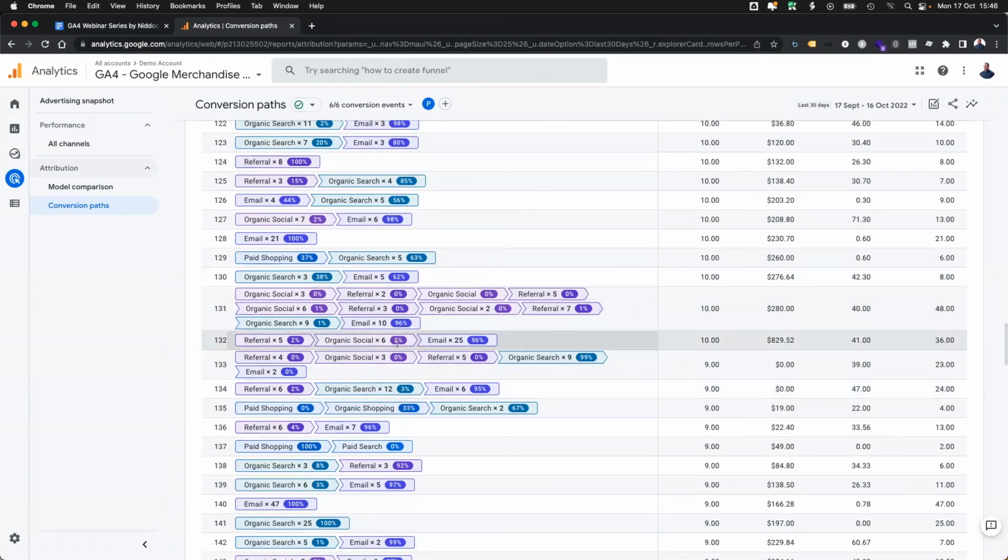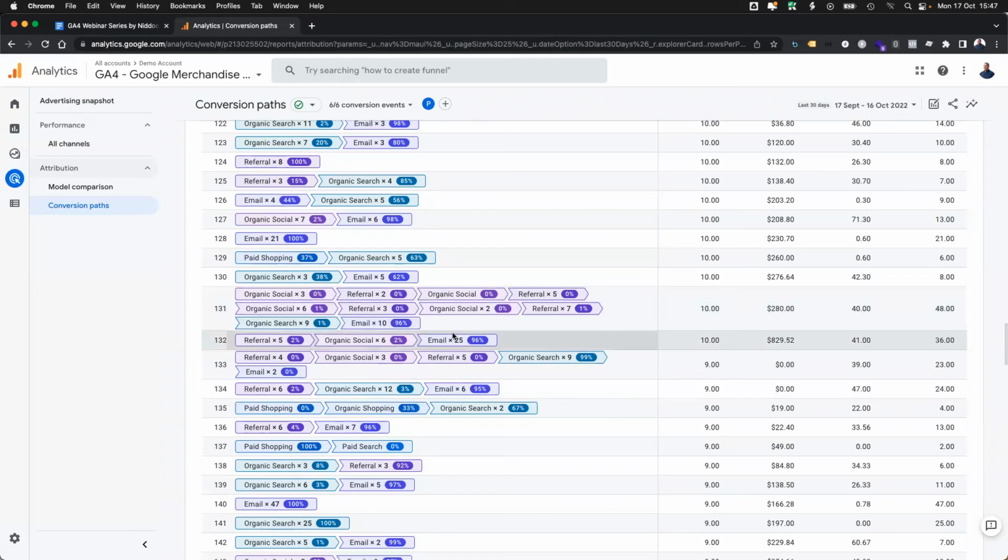We can see this in a bit more detail, and a percentage is applied to each of the different sources, medium or campaign traffic here, to see what part they played in getting that final conversion. It's a data-driven model in there.